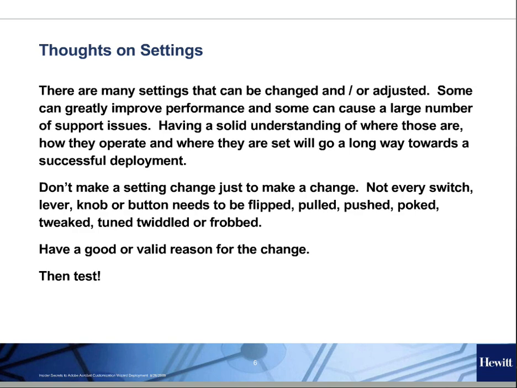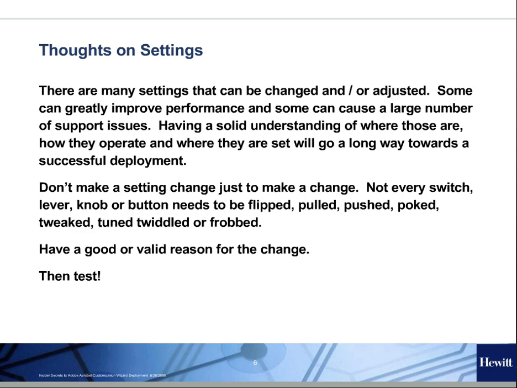Not all settings need to be changed. I will read this last paragraph: not every switch, lever, knob, or button needs to be flipped, poked, tweaked, tuned, twiddled, or frobbed in order to have a good distribution. Make sure that if you're going to make a setting change, you understand the ramifications of that setting change for everybody.